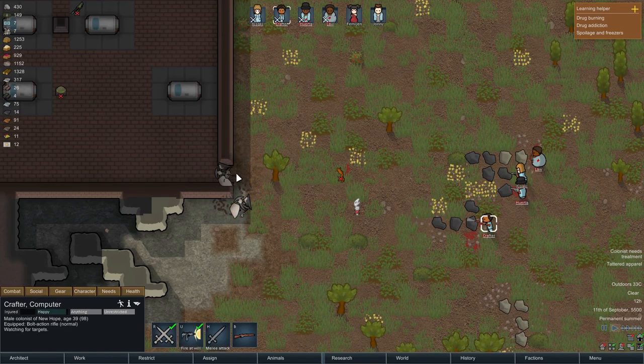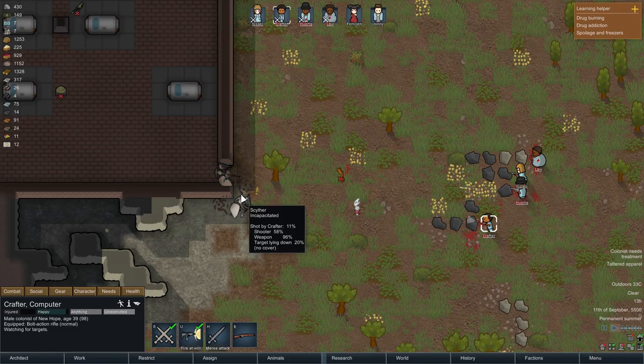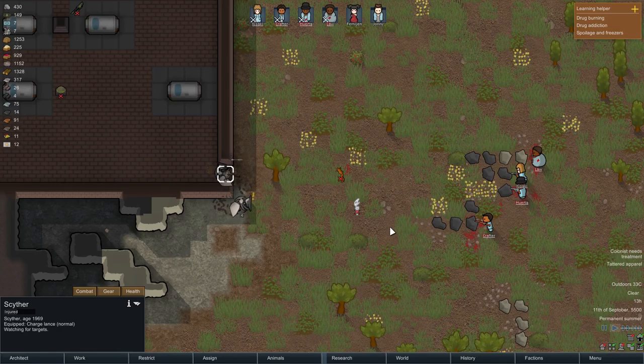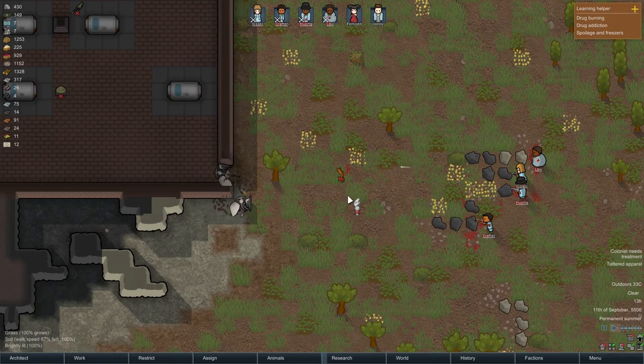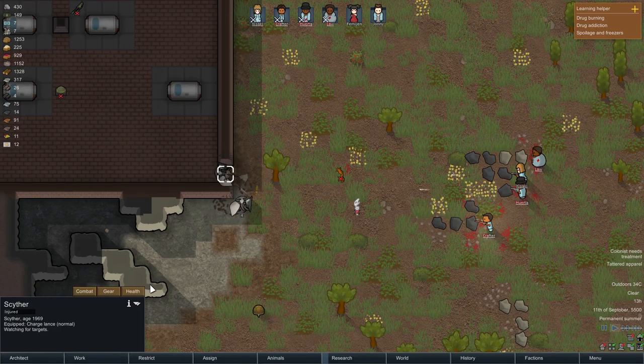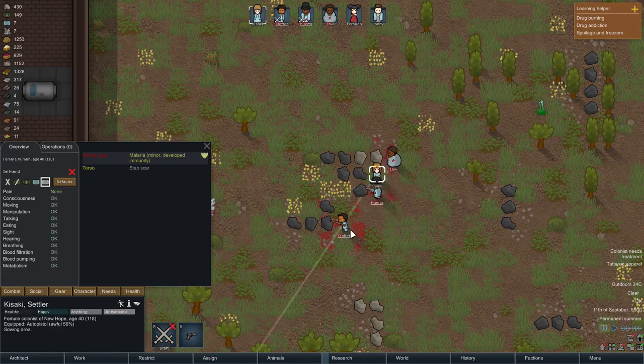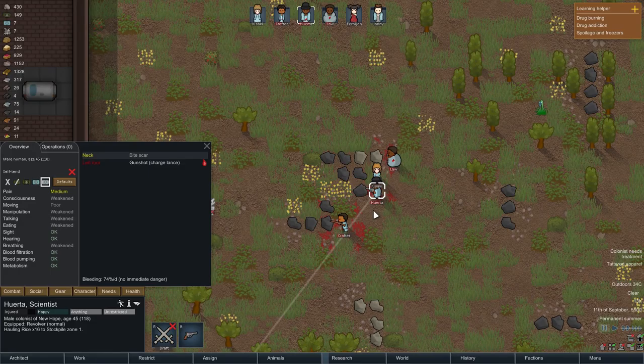Okay, focus fire on that thing. I don't know if we will be able to save these and maybe help them or something. Okay. Our people are hurt, but they are not dying yet. So that is good. But they are bleeding. I just need them to keep fighting right now. Come on. Perfect, okay. Undraft, undraft.